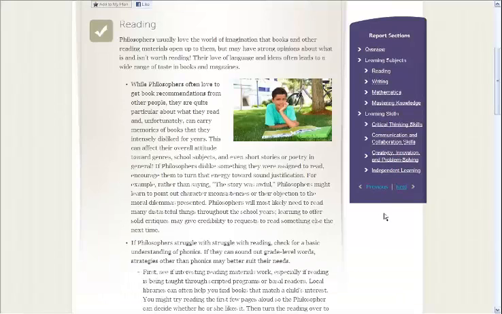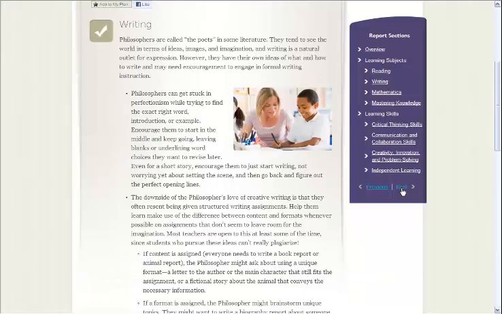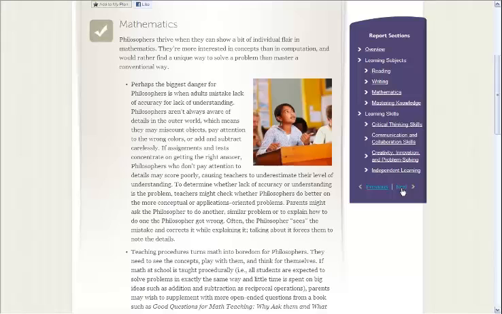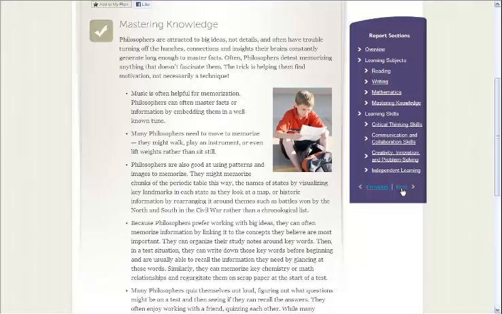Each of these sections has a lot of information, very practical advice and ideas that are great for parents, teachers, and counselors as they look specifically at what you can expect from philosophers. I can tell you a lot of this really hit home for me as I sought to be a better parent and help Bethany with the learning process, recognizing some of the things which may come naturally well to her, and other things that may be a challenge. A lot of great information here.